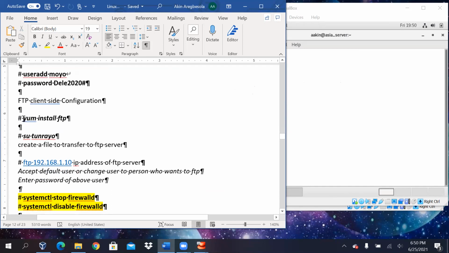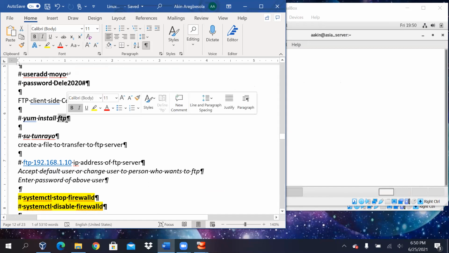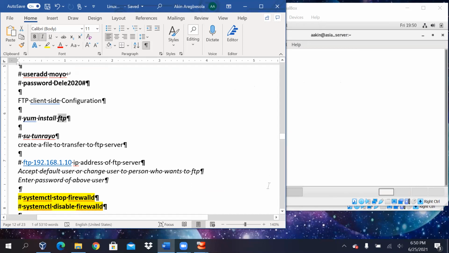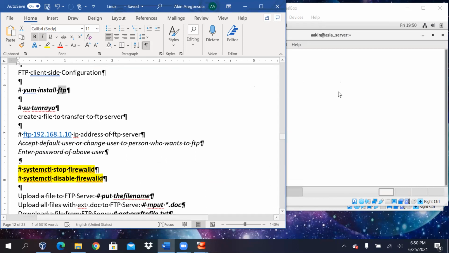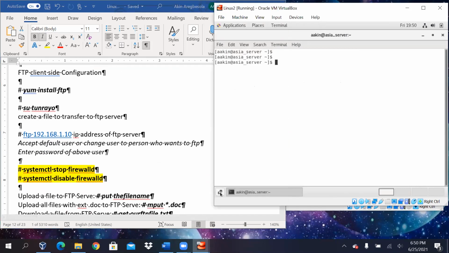So at the client side, we just say yum install FTP. Note that this one is not VSFTP or VSFTPD. It's just yum install FTP. So I'll do sudo yum install FTP.